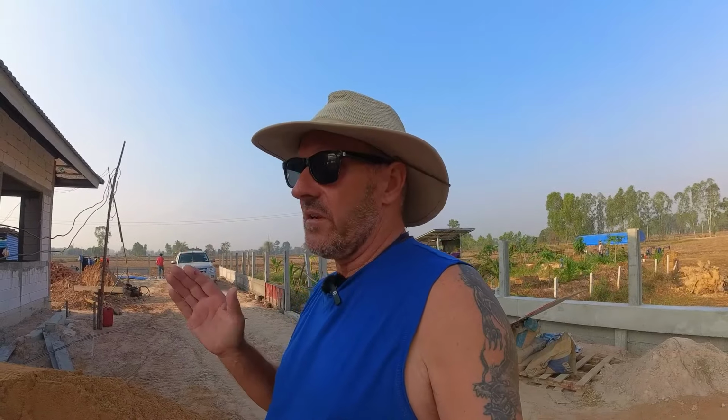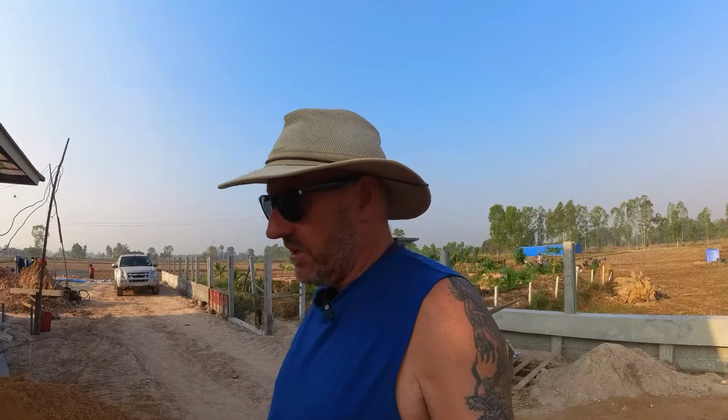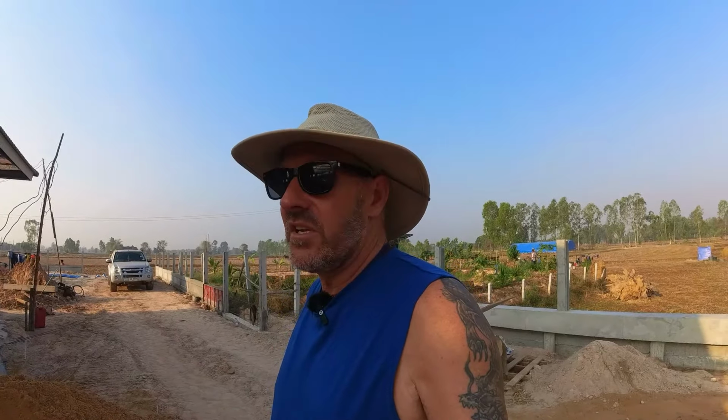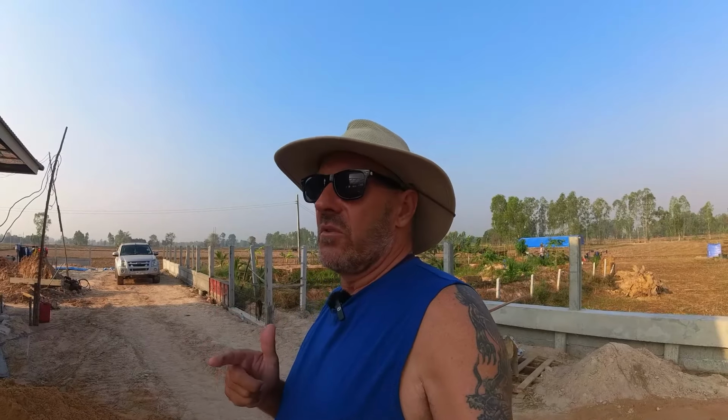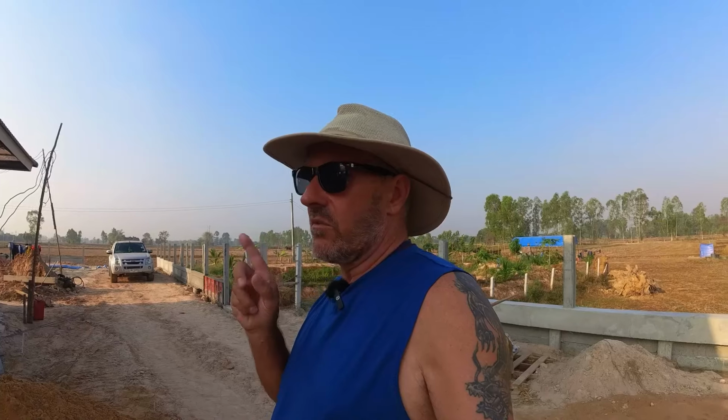Before we go over there, I want to measure the doors, so I have some rough measurements to give him to get a price estimate for the doors. He did Ozzy Mark's house in that video I did. The same guy built his doors, so I'm going to go talk to him today and get a price for three doors for our house. So yeah, that's our mission for today.